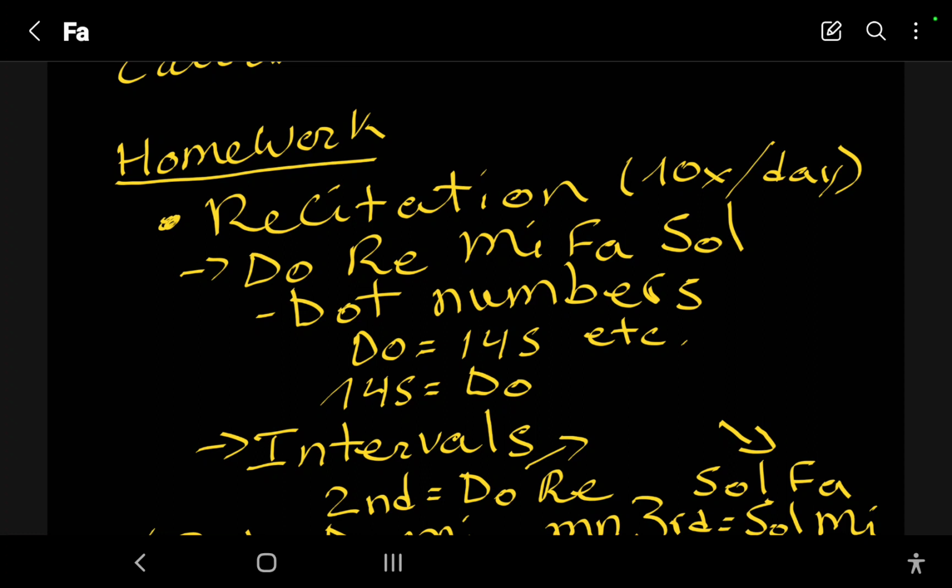Once you know the pitch name and the dot numbers, hopefully you won't need to wonder what is this when feeling music, because you will have done recitations all this time, and you'll just feel the dots 1, 2, 4, 5 and know, oh, that's fa. That's what the recitations are for.